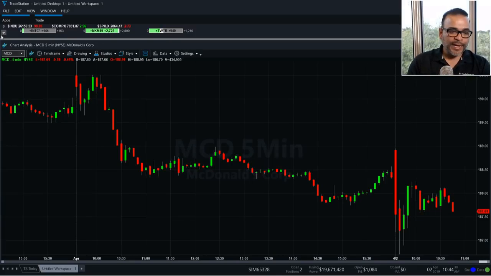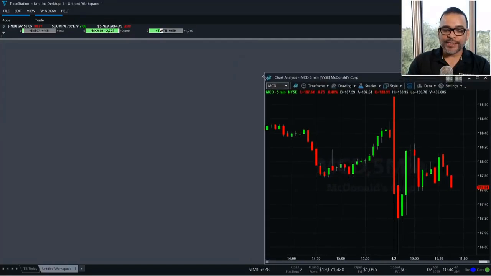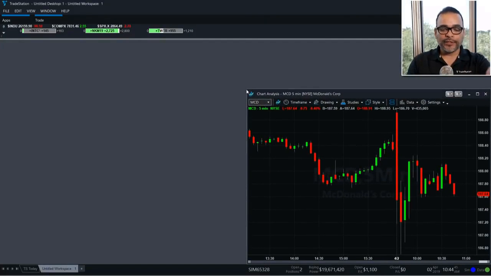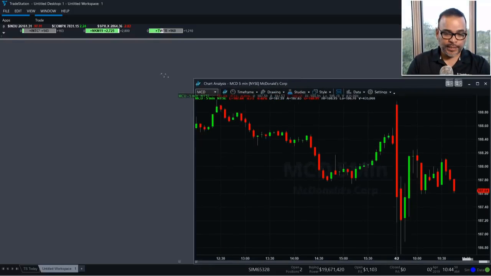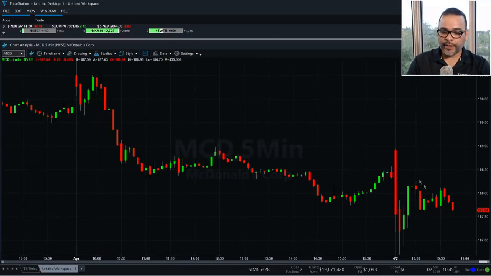I'm not sure if you noticed, but I resized my chart. And every application in TradeStation can be resized by clicking a corner and dragging it in any direction. So you can pretty much already see that you can organize your windows in any shape and form that you want and that is comfortable to you. In this particular example, I'm just going to make it large so it covers the whole area and we can concentrate on the chart only.